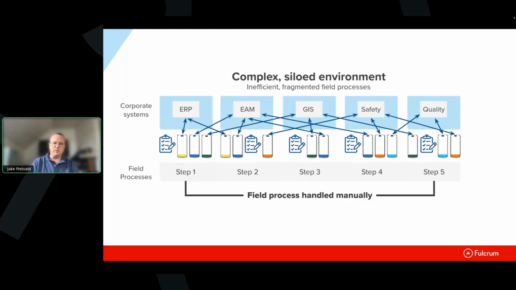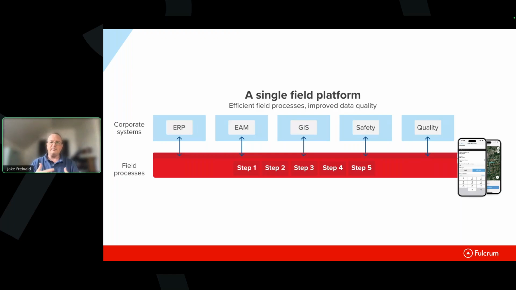What we should be doing is following the same lead that the EAM team, the GIS team, the safety team, and so on have done before us. And that is have a platform. And that platform enables us to say, here's what the 5 steps are. Here are the things that I need to do. Other people can tell me what to do. The GIS team can say, I need the following information. Totally fine. The EAM team can say, I need the following information. Totally fine. But I control the steps about how I'm going to get that information.